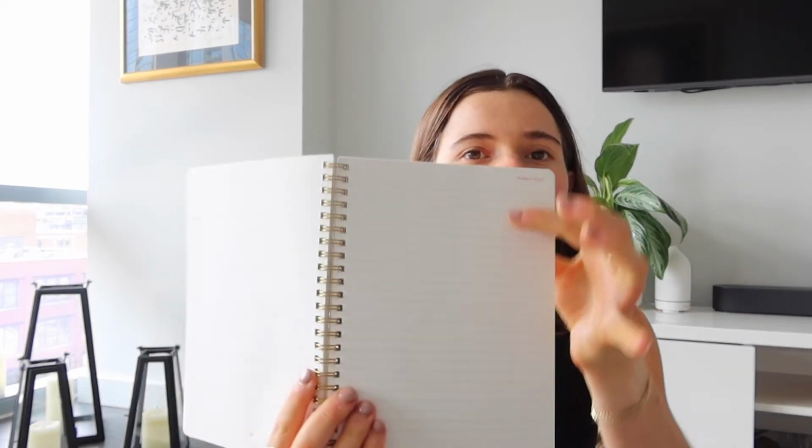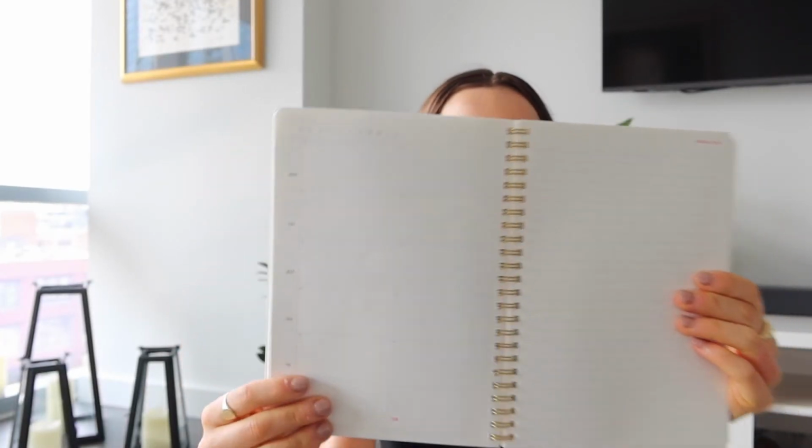And then I'm going to show you the blank one. Weekly plan on this side, and then a blank week on this. So you put the dates in, you put all of that in, and then on the weekly plan, I put my to-do lists. So I really like it because I can literally customize it and make it my own. It also has a nice little flap in the back that I love because I can put stuff in it. So yeah, I love this planner.